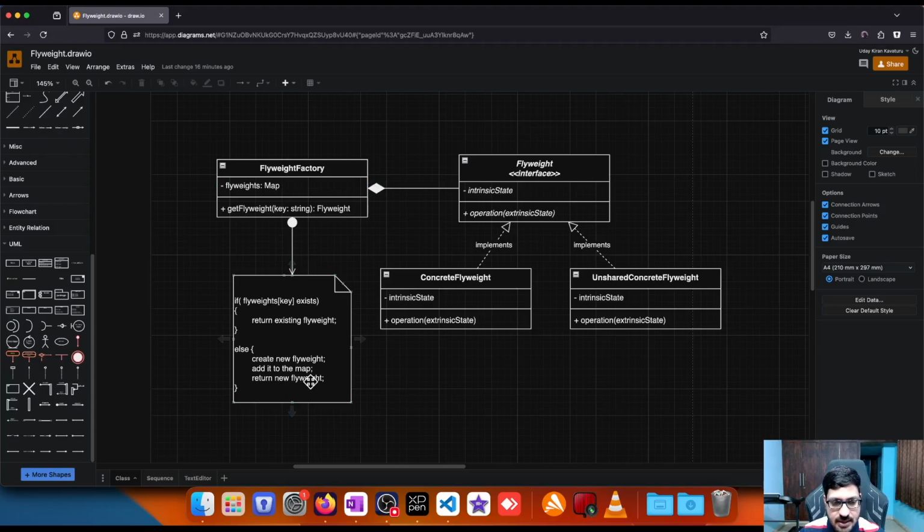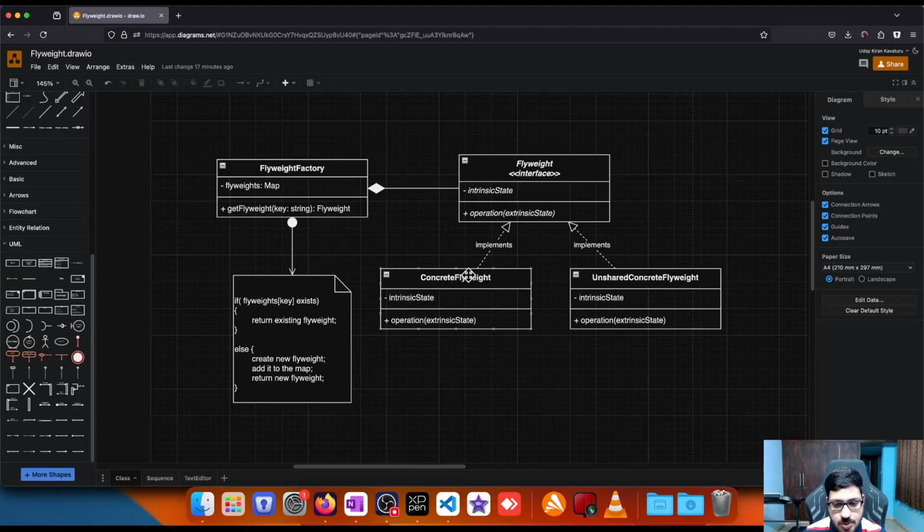So this is a simple exercise of checking before creation. Okay, so first it is checking whether this particular flyweight is existing in the memory or not. If it is existing, directly return it, no need to create a new one. Otherwise create it, add it to the list so that next time we can reuse it and then return the new thing. Okay, so what are these flyweights? They can be anything. So there's a common flyweight interface. There can be concrete flyweights like this.